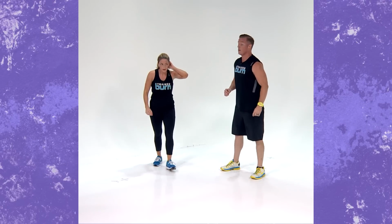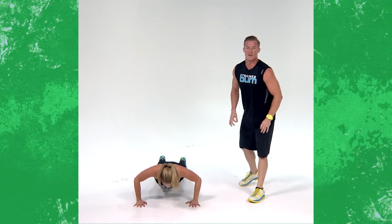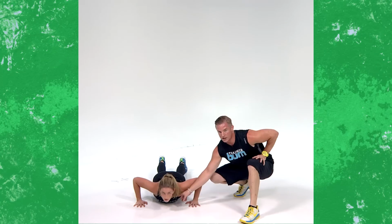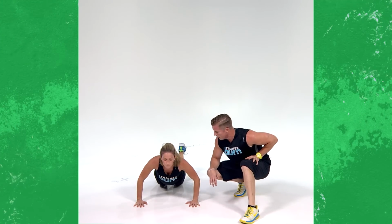Here we go, 5, 4, 3. We got push-ups, push-ups, push-ups. 2, 1, and go. Chest to the ground. The most important thing on a push-up is to make sure that chest, if you can see Morgan's chest, is literally touching the ground, because range of motion is what's going to make you strong. All right, Morgan, show us how not to do it.